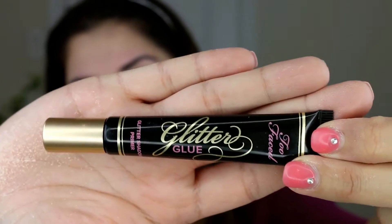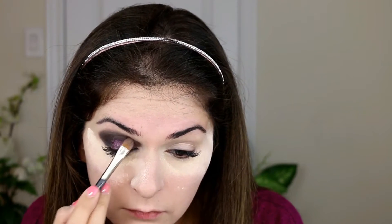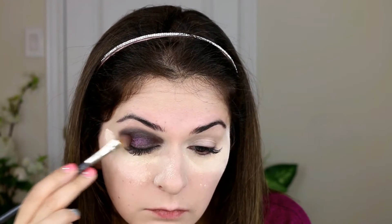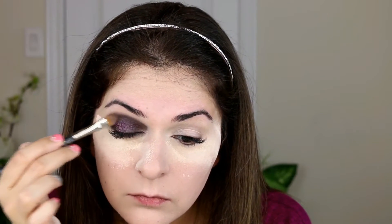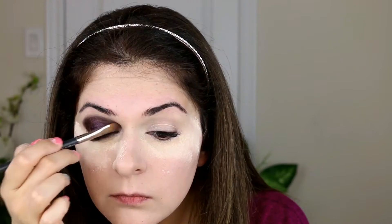Now this is my favorite part. I'm using the glitter glue by Too Faced — this is what glitter dreams are made of. Whenever I need to use glitter or high-pigment on my eyes I use this glue and it works wonders. There's no falloff and the pigment sticks to my eyelid so well. This is the MAC glitter pigment in the shade black and red. The key is to apply it as soon as you apply the glue so it doesn't dry off — dab on as much as you want while the glue is still wet. I really can't get enough of this glitter — it's very subtle, not overly sparkly, and really pretty for a dramatic look.